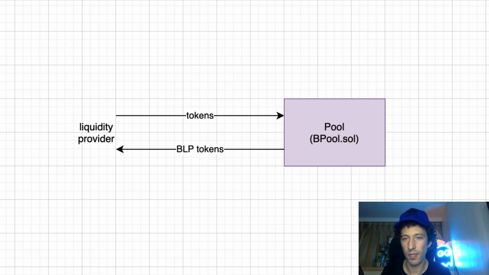Before trading, we need liquidity. Adding liquidity works similarly to Uniswap. So you deposit the tokens and you get some BLP tokens, or Balancer Liquidity Provider tokens. While your tokens are locked into the pool, you earn some trading fees. When you provide liquidity, you can either send only one of the tokens of the pool or all of the tokens, but in this case, you have to respect the weights of the pool. This is different from Uniswap, where you can only provide the 2 tokens of the pool with equal proportions.